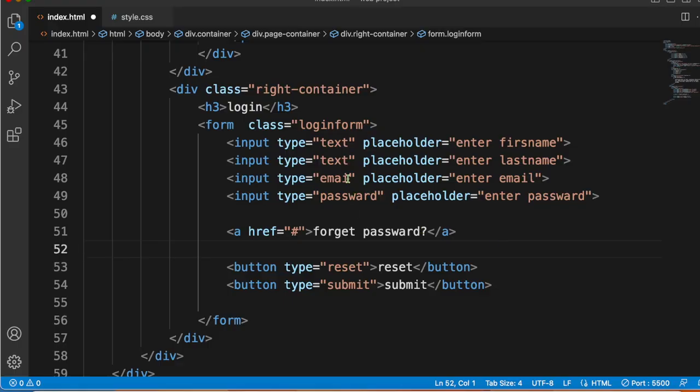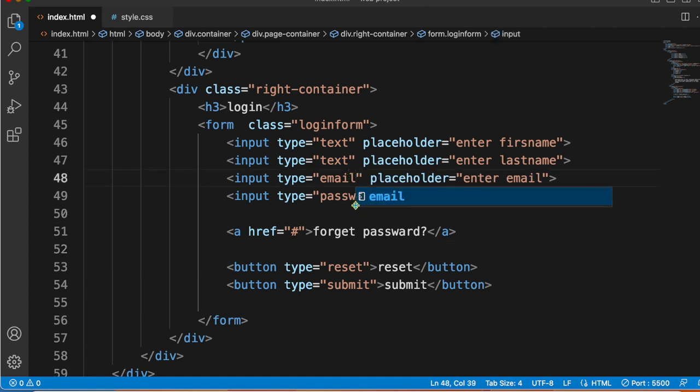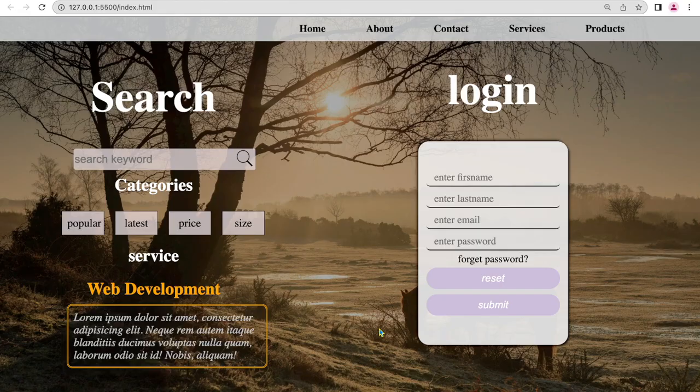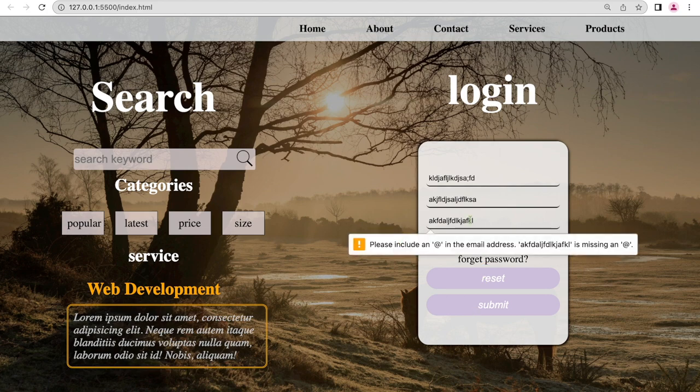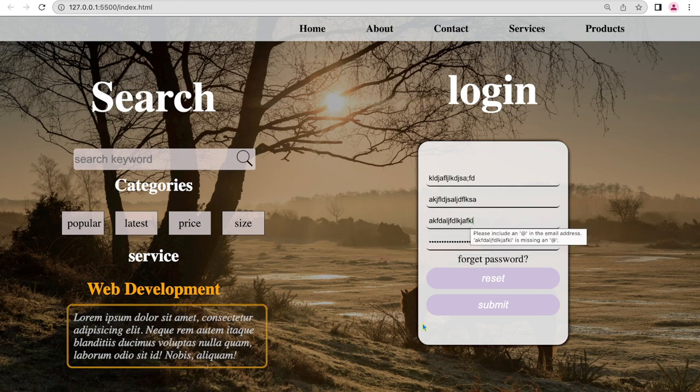So over here, as you can see, the input type for email, I didn't spell it well. I didn't bring the L. And also the password, I spelled it in my own way, which is very crazy. So I misspelled password. Now if you run this, you're back here, and if I type anything, now you can see that this is a password, and if I try submitting, it says that it must include an @. So now the issue has been fixed.